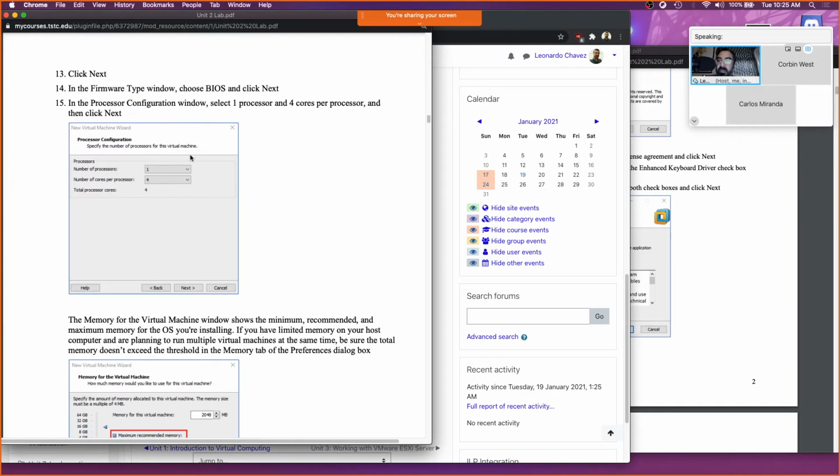Now, this is one of those tricky times where you need to give it the number of cores. This is very different depending on who you are and what kind of hardware you have. In this laptop that I'm running right now, I've got 4 cores, but in the Windows laptop that I'll be using to show you guys how to do this stuff, I only have 2. So this would not work for me. This would have to be cranked down to 2.